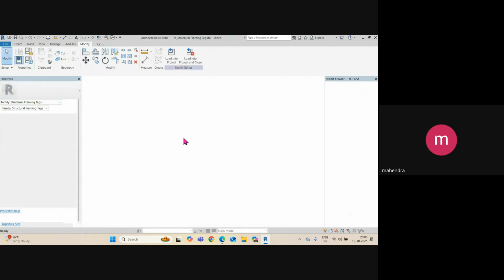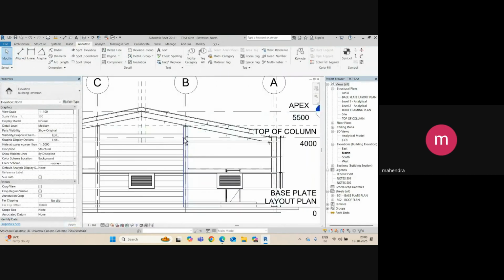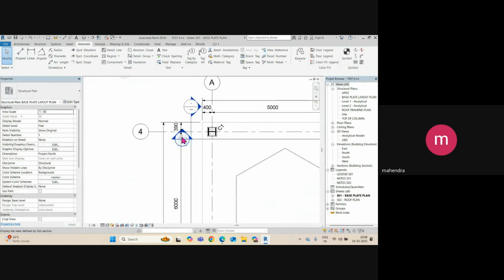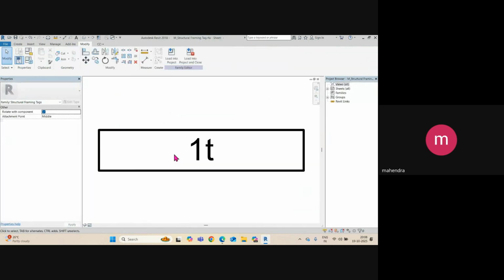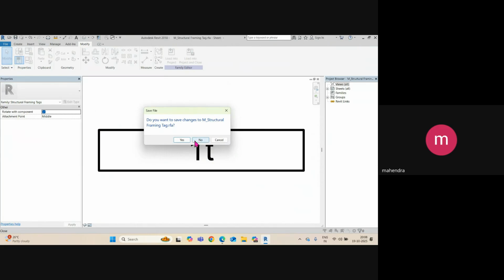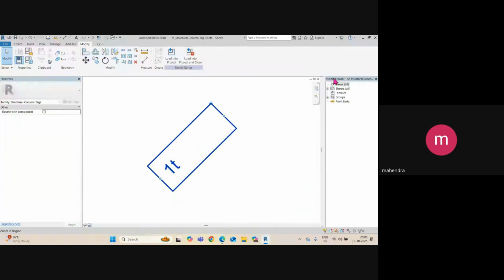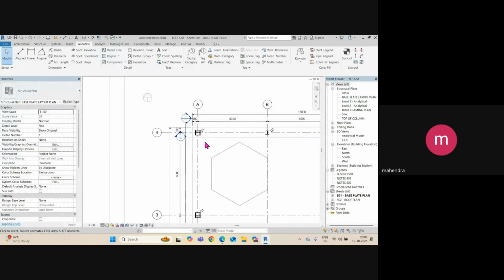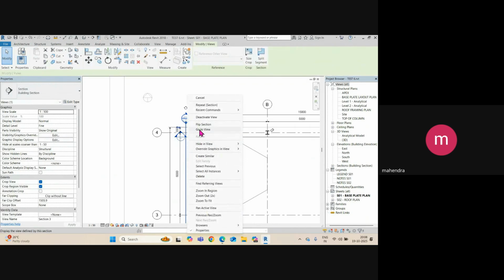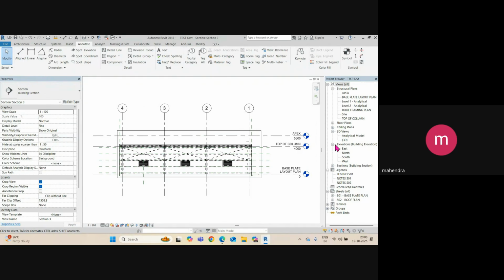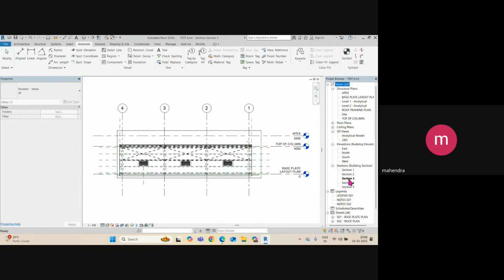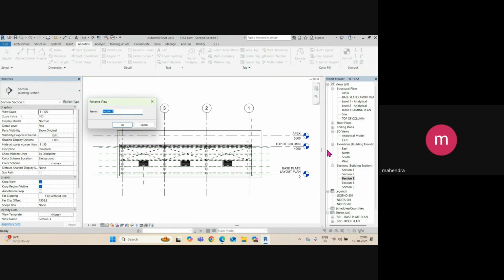Okay, so I have opened a number of files. So I will close all files, and then this family, and I don't want to save this. I have already modified this. So say no. So close again. Say no. Okay. So I want to go to this elevation. First of all, in the section tab, you can see sections. Click here. So this is your section 3. First of all, rename this elevation on grid A. Right. So this is your elevation on grid A, and say okay.